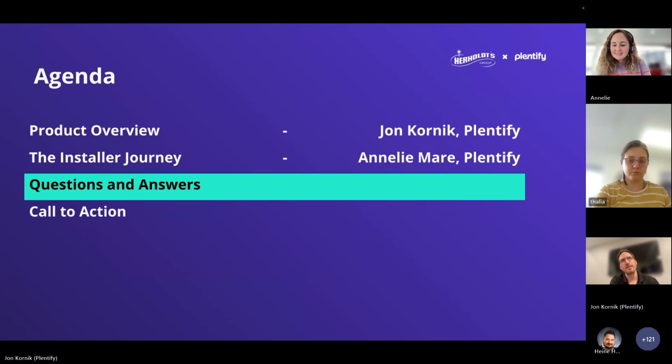I think there's another way to expand on that question as well, which is, Plentify, we're a home energy management system. One side of this marketplace is the inverter, the other side is the loads as well. So I think a natural question that arises is, is this only going to work with Plentify devices and only work with Hotbot? And the answer, I think, is one of my questions that I posted there. Are there any plans to expand to Sonoff or Akara devices? Awesome. Yeah. Thanks for the question. Absolutely. So we are building a home energy management system that is going to connect to a variety of different load control devices. Tuya is probably first, Sonoff probably second. But again, perhaps we should have a form out there to get input from the installers as to what platforms.